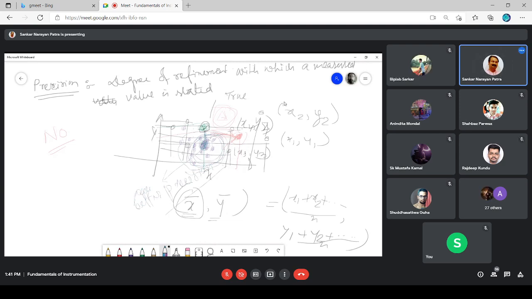Okay. One example of that: when you went to a fair, you have seen there was a balloon and you used to fire at the balloon, blast the balloon with your air gun. Some of your friends may hit the balloon rightly every time, and some hit the side of the balloons, not the balloon exactly. So the first one has high accuracy, high precision. The second one has less accuracy, poor precision.